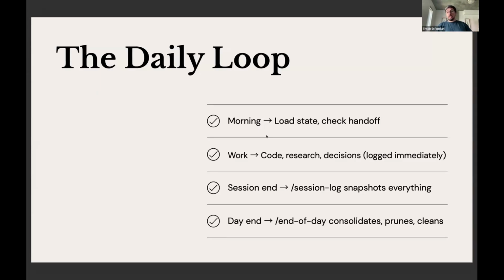So for a long conversation, I essentially take the summation and all the critical decisions that we've made in that conversation, all the lessons and all the bugs that we've solved, and I put that aside. And at the end of the day, through 40 different conversations, I run an end of day, which consolidates and prunes all this information, because AI loves to output a tremendous amount of stuff. And a lot of it is differing and a lot of it contradicts. So this is a way to aggregate everything and keep your documents fresh.